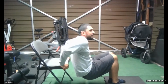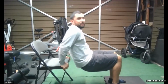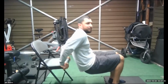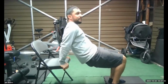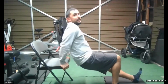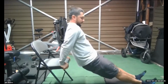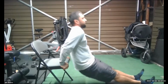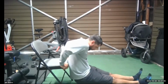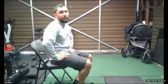If this is a new exercise for you and it feels challenging already, then you don't have to go as low, but maybe we can do a little bit of a movement. But anyhow, we want to do about 12 to 15 of these if you're able to, okay? And if for some reason this position seems a bit easy for you, you can make it more challenging by bringing your heels out. Ooh, very good.